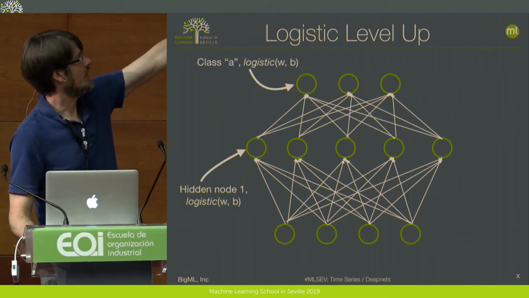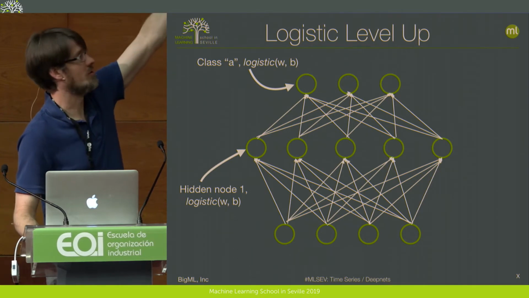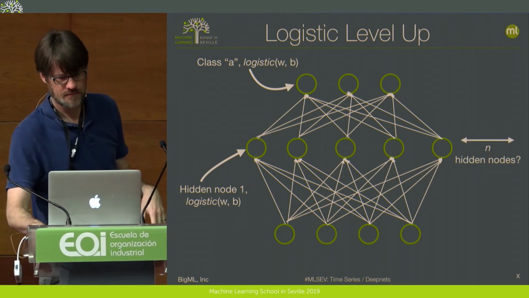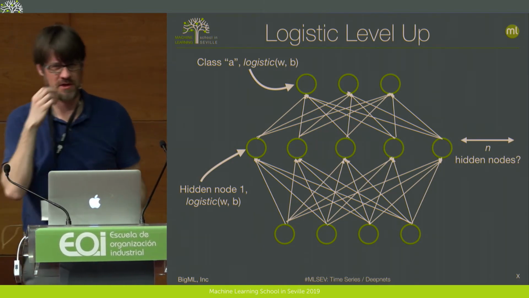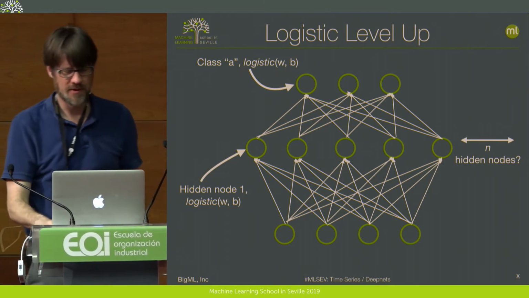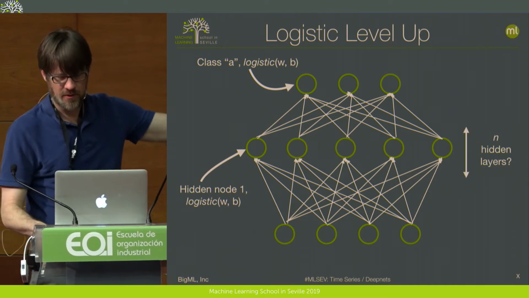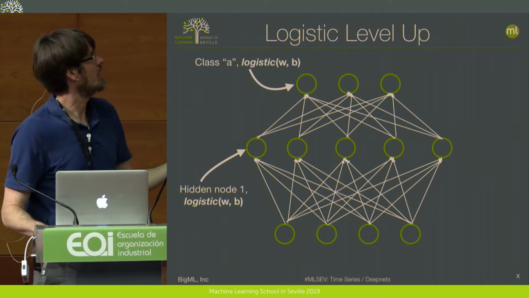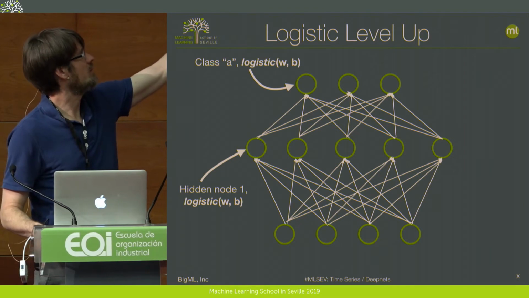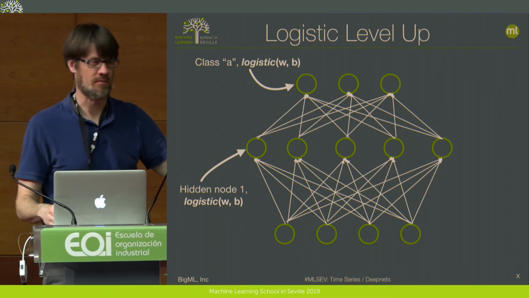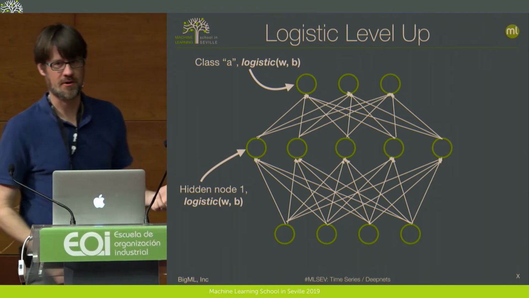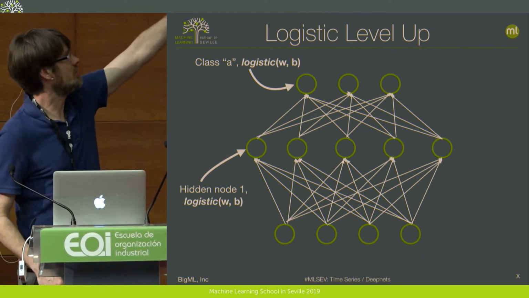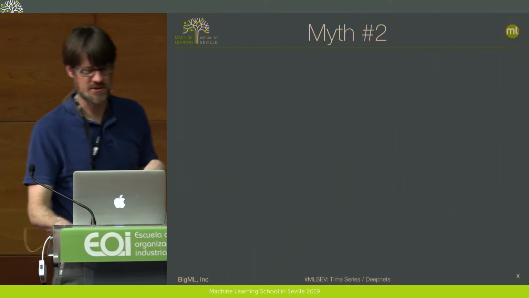And in the middle there, we apply a function just like we do at the top layer. But now we've got a whole bunch of parameters, right? Logistic regression had a few parameters that you could screw up, but now, how many hidden nodes do we want? How many hidden layers do we want? We could apply something other than the logistic function there. Common choices are the inverse tangent and rectified linear units, and there's all sorts of different functions you could apply there other than the logistic function.